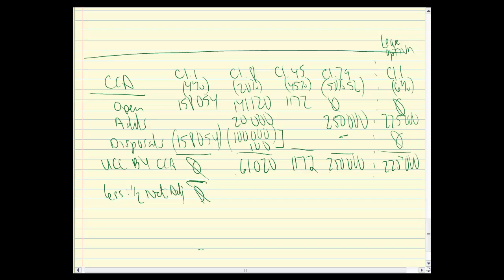I guarantee you, people will get to the final and what they'll do is take 20,000 times a half and subtract it. That is not what the rule is. The rule is the half net addition, which is 20 minus 100 plus 100. Remember how we did the number? That is a negative number, therefore it's 0. So there's no half net additions. I'm glad that question does that for us. This one, no half net additions.